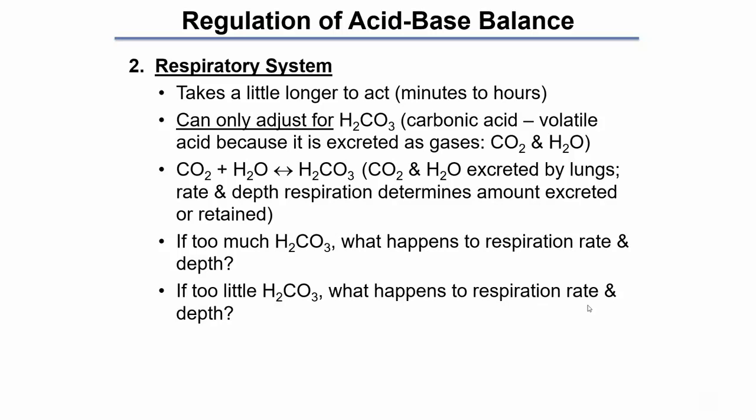Remember, we need to have just the right amount of CO2 because CO2 is what ultimately determines our respiratory rate. The body doesn't take into account oxygen until PO2 levels drop below 60. It's CO2 that determines our respiratory rate. Why? Very simply, because CO2 is an acid. Too much CO2 is bad, too little CO2 is also bad. It has to be in just the right range, 36 to 44 millimeters of mercury. That's PaCO2, so partial pressure of CO2 in the arterial blood gas system. So we do an arterial blood gas to get that value.